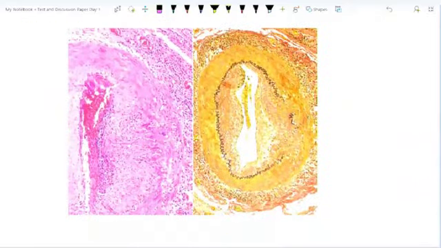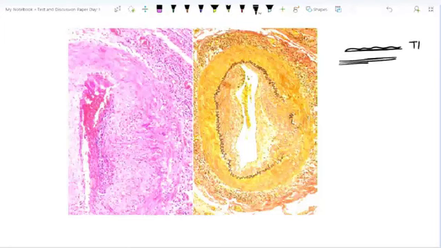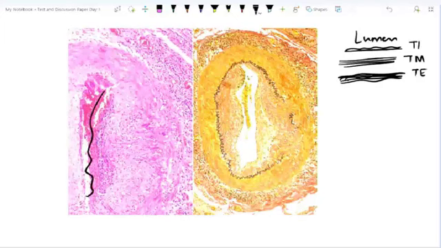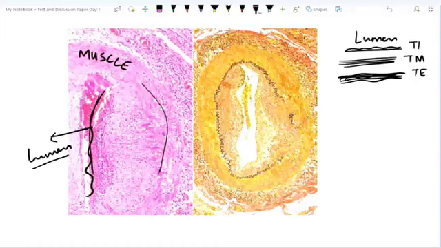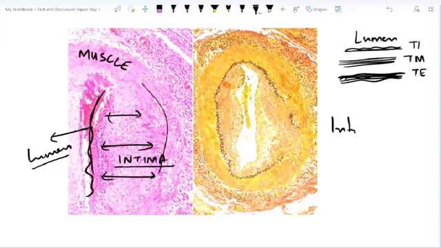I also brought a photo for you to see if you can just appreciate. We know that the layers of the vessel are your single layer of endothelium, tunica intima, and then you have the muscular layer, which is tunica media, and then you have your adventitia or externa layer, that is tunica externa. Now here is the lumen. So if you look at this photograph in the center here, this is the lumen, because I can see all the RBCs, and I hope you can appreciate how this is the muscle. So if this is the lumen and this is the muscle, this entire area has to be the intima. And this is a very important finding of this kind of vasculitis, that you get intimal hyperplasia.